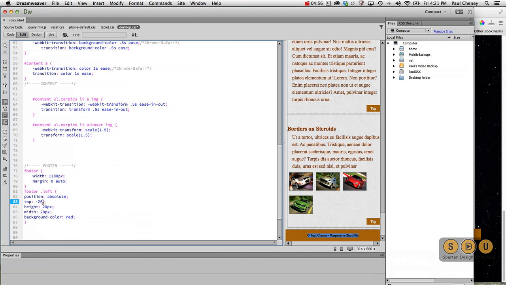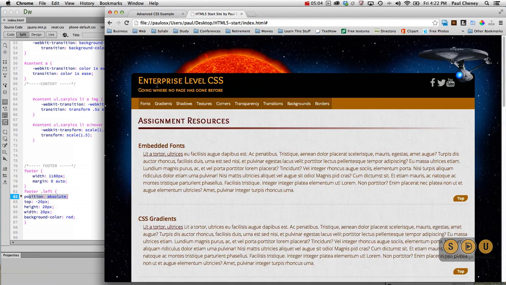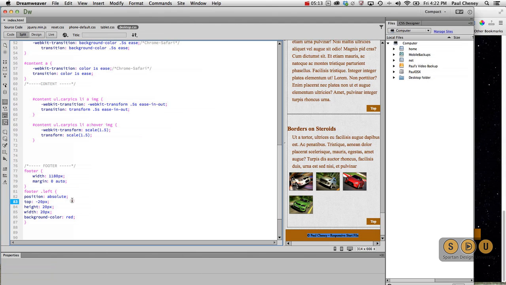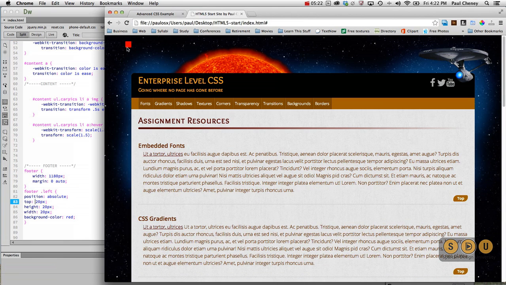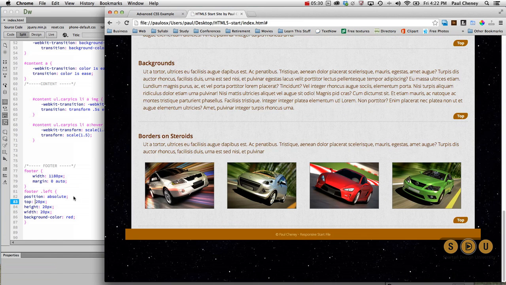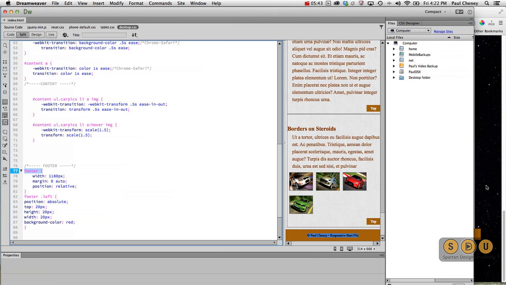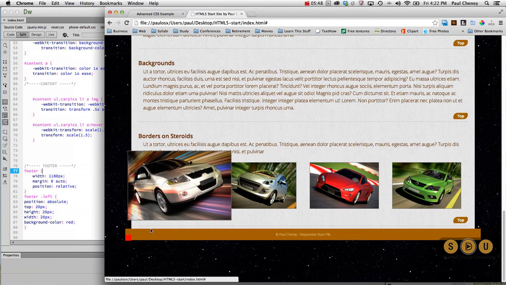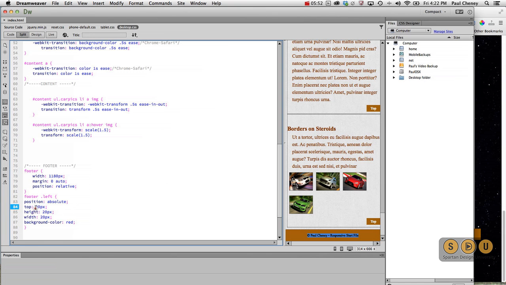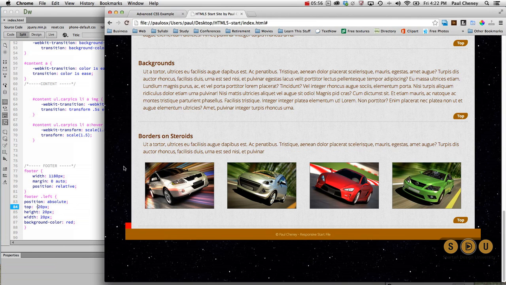Now, temporarily, I'll make it red. So let's see what setting the position as absolute and trying to move it up does. Not doing anything. Okay. Well, let's try a positive 20. Oh, there it is. So negative 20 actually pushed it up off the page. Well, we had this problem before with the spaceship. When we position something absolutely, its parent has to be positioned relative for it to react in relationship to the footer. So now that we've got that set and we hit refresh, it's moved it down 20, which is not what we want. So let's go back to a negative 20, and that kicks it up right there where we want it.